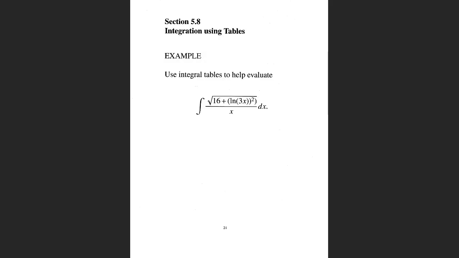Okay, so we were talking about section 5.8 last time in class, using integration tables to help us find some antiderivatives. And you've had some practice with that. As you know, under the course content folder, chapter 5, section 5.8, there's a link that will allow you to download the table of integrals.